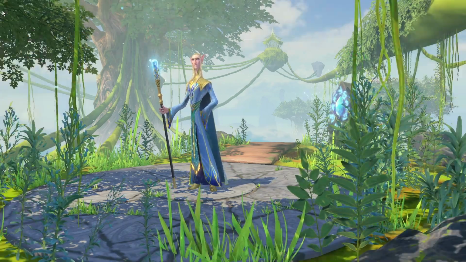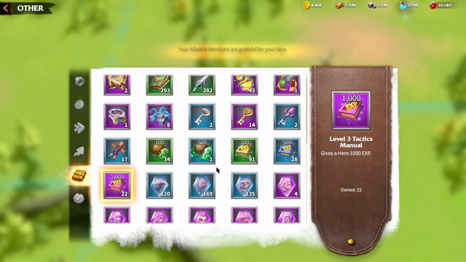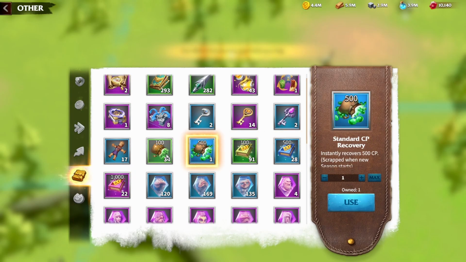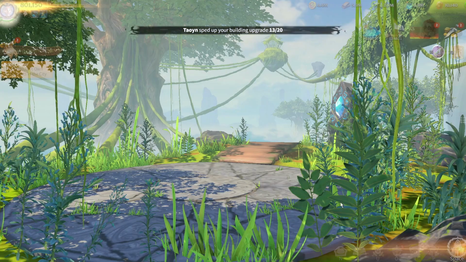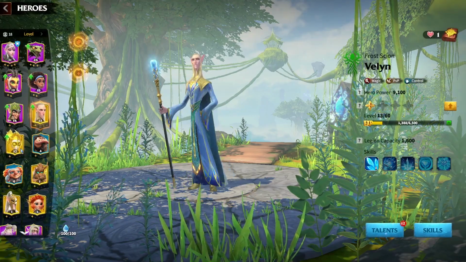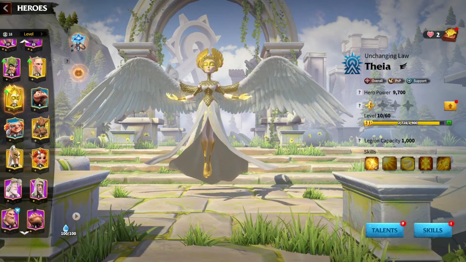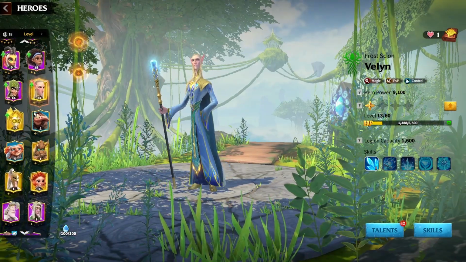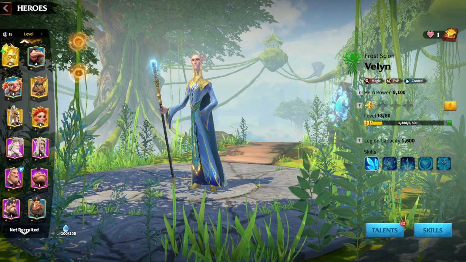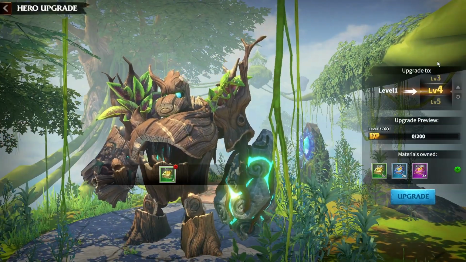So how we are going to do this is that I have some reserves saved up, I have some experience tomes, and I also have some CP recovery. The CP recovery I am going to be using again off video in order to level up certain commanders, for example Velen and Thea, basically the legendary commanders that I can actually use for killing Darklings. But the ones that I can't use, like Emrys, Nika, and Garwood, I'm going to go ahead and level them up.